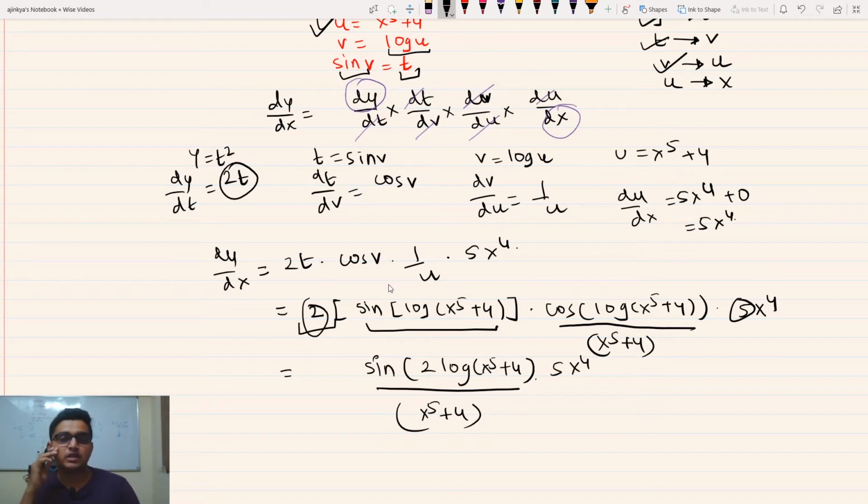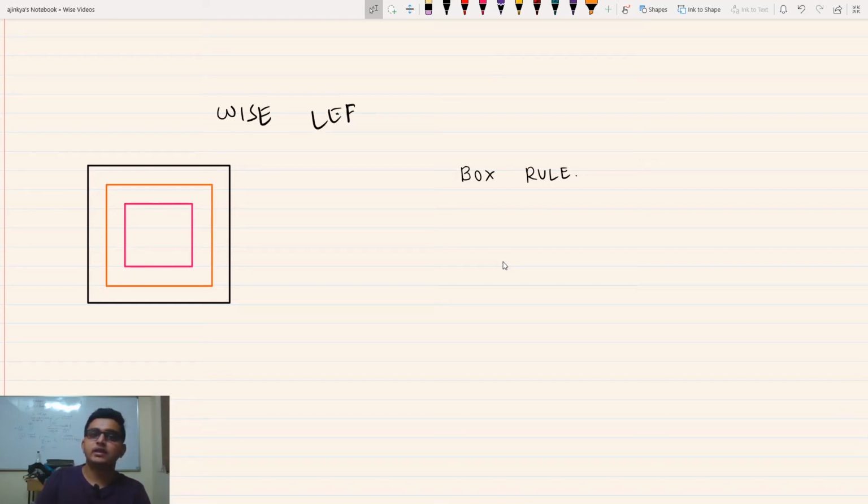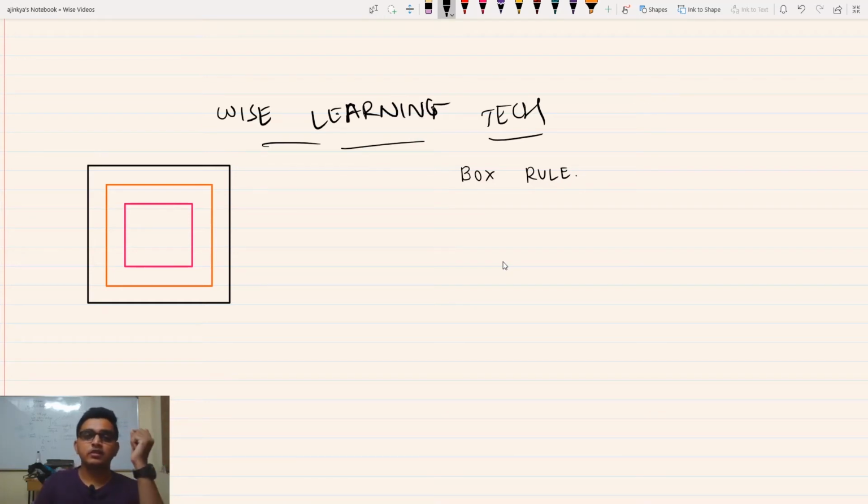And this process is a little bit tiring or a little bit hard to understand. So I'm going to explain the wise interactive learning technique, which will make it easy for you to get the answers within seconds, right? So we'll take an example and we'll call this the wise learning technique, right? It is the same thing, but I'm going to explain it in a different manner.